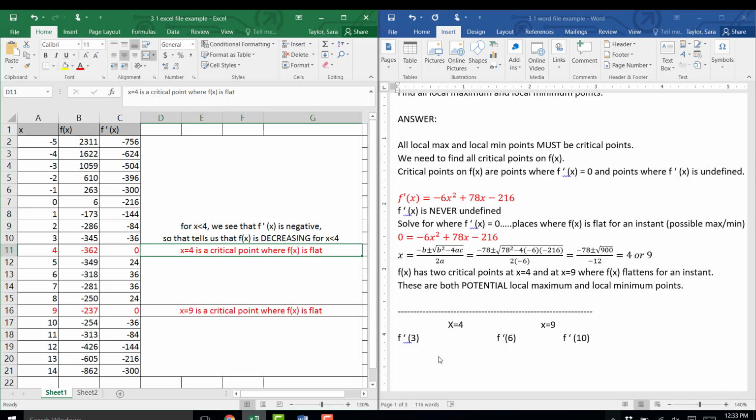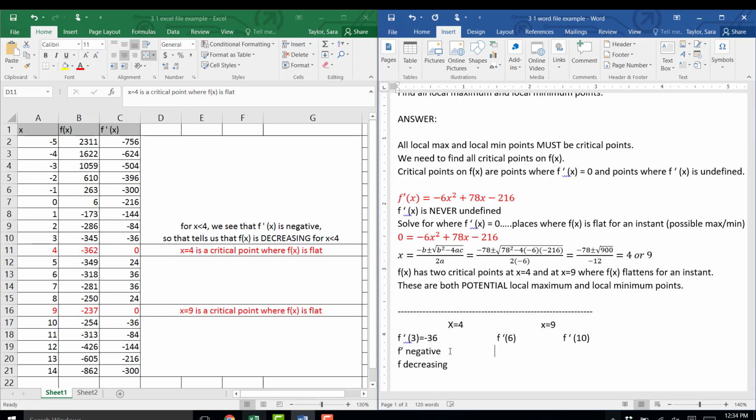So that's what we're doing down here when we did our first derivative test. When we plug in a number below x is 4, we see f prime is negative. F prime of 3 in particular is negative 36. That's true for all x's on this interval. That means for all x's on this interval, f is decreasing. Notice the things I'm including in my description. F prime of 3 is this number. F prime is negative. F is decreasing.